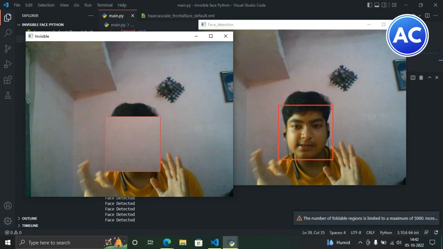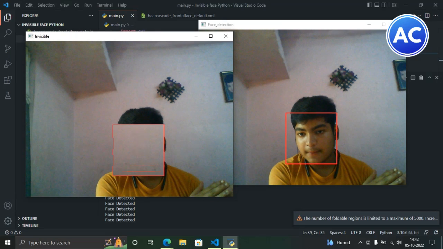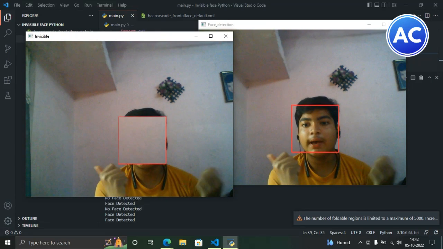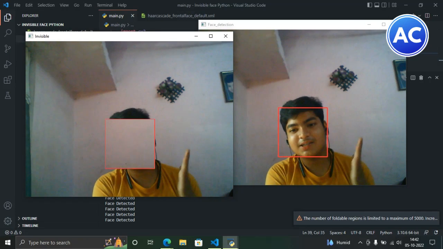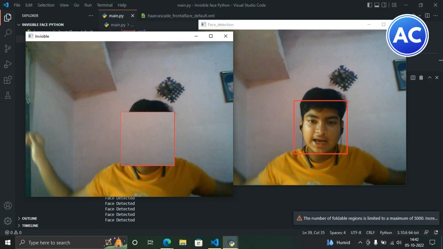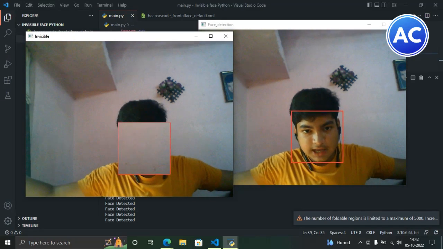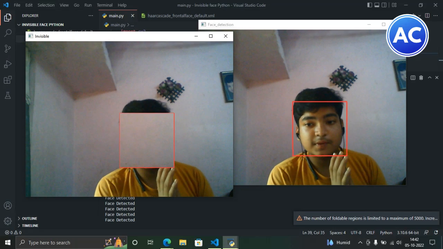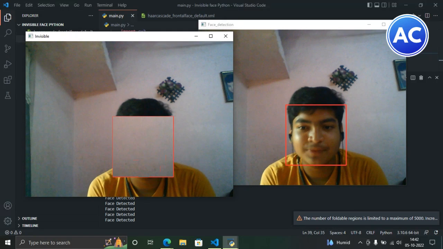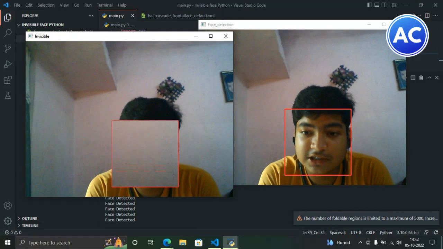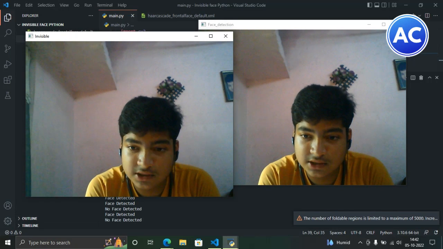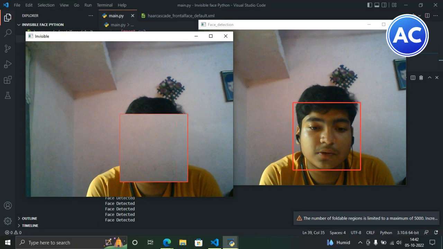Suppose I need a cool background, then you can use a projector or anything, or a carpet, and you can make it hang like this, and whenever the camera starts you can remove it, and whenever the face is detected, it will give that colorful effect on your face. It will be interesting. So this is the face detection window, and this is the invisible window.